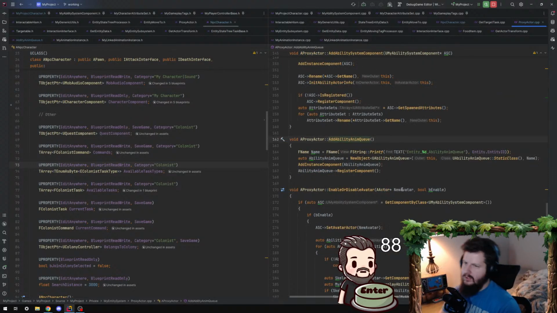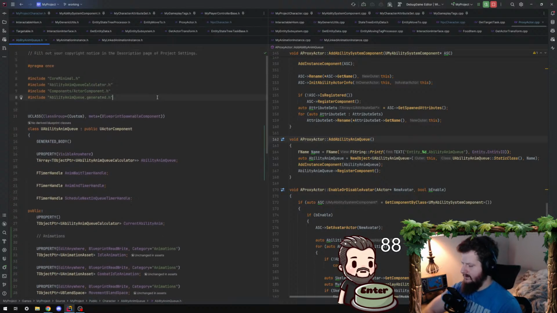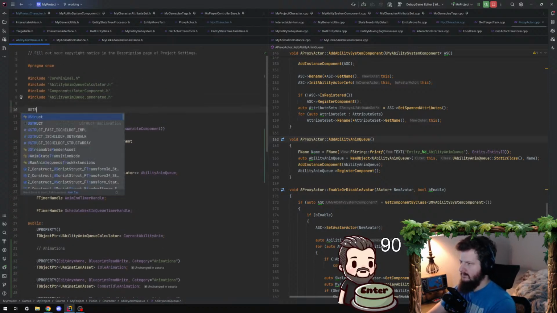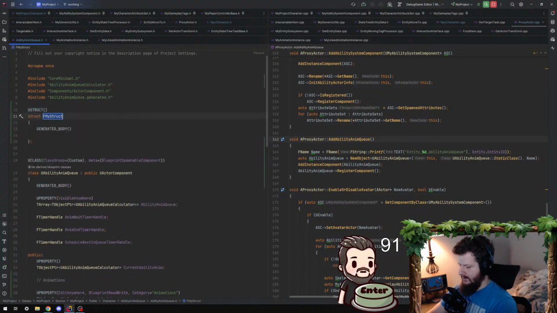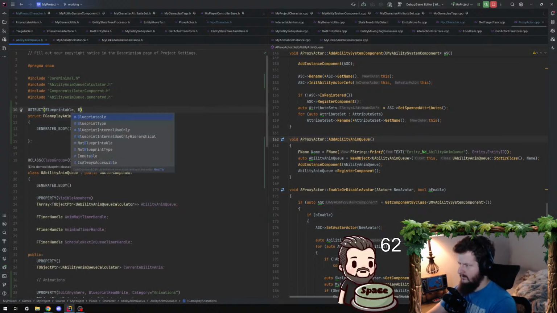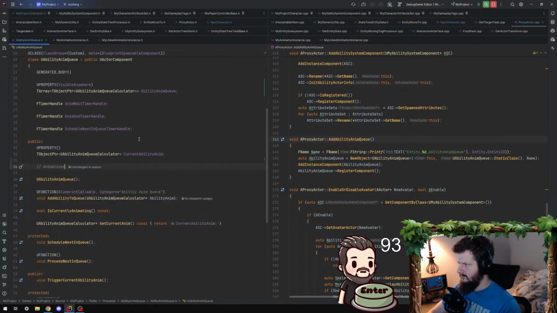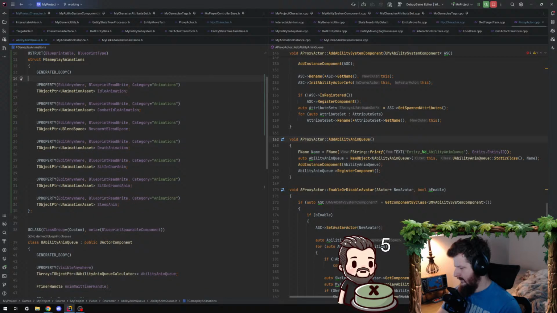Maybe I should put all these animations in a struct. Yeah, I kind of think so. I'll just say FGameplayAnimations. And that way it's in a nice contained structure.